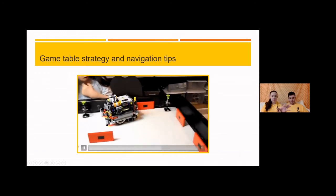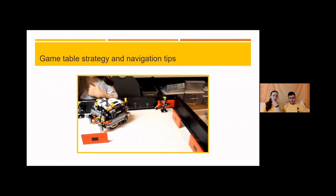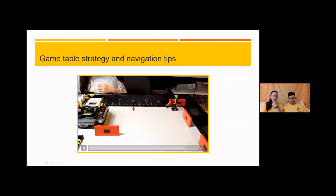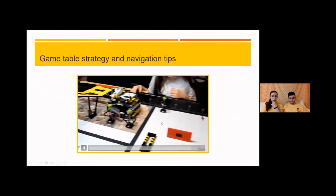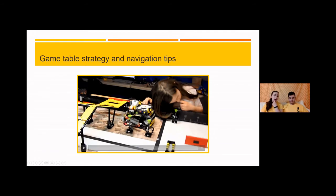And you can hear the beeps that we have in our program for debugging, because this is when we were trying to make sure that everything works. Once again, lining up on the wall and driving along the wall, and then beeping when we used our light sensors to detect this line here. So we're always trying to look for ways to tell where we are on the field. So in this video, we followed the wall, lined up on the wall, used a game piece to line up, and used light sensors to detect where we were as well.